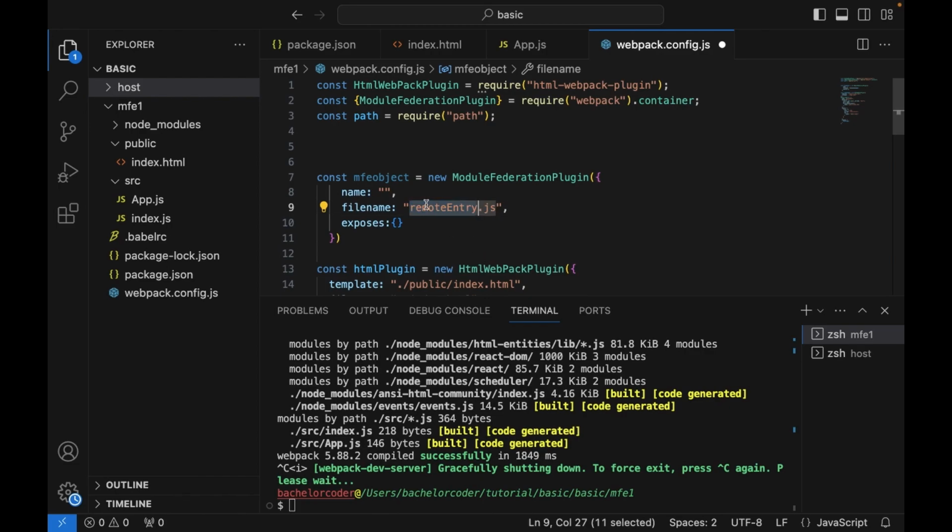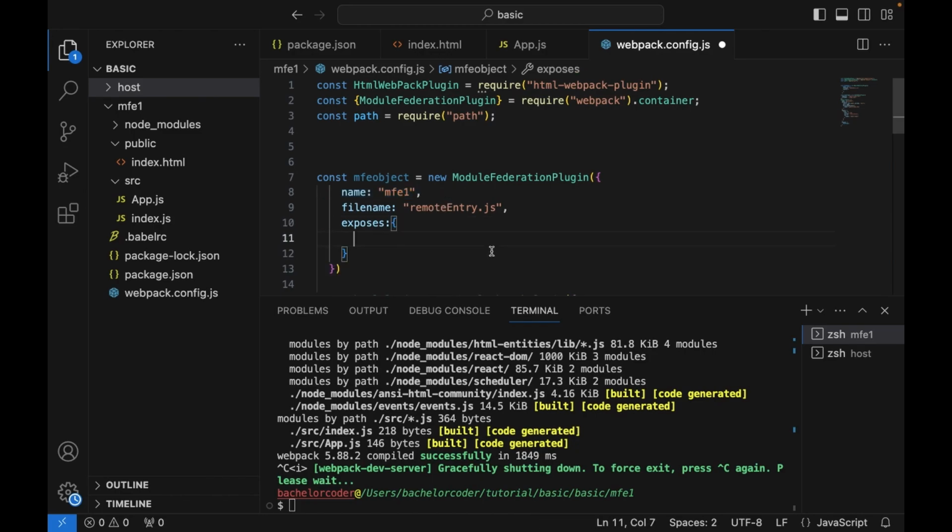Later I will show you how you can change this. So remoteEntry.js is the file name as a library entry point, and as it is a microsite, we need a name for this. So we can name it MFE1. Mind it, this name is very important. I will show you gradually.